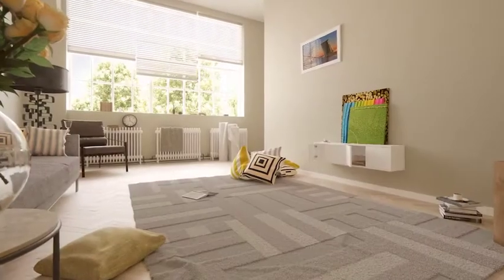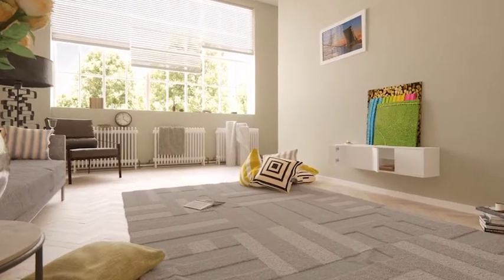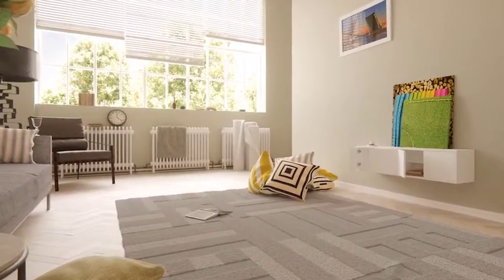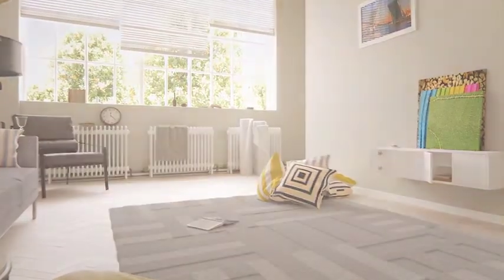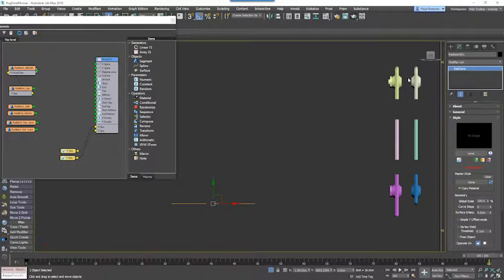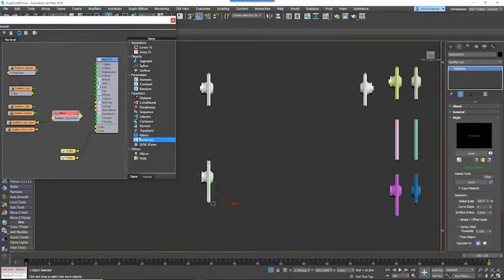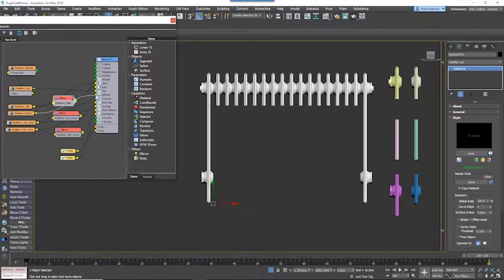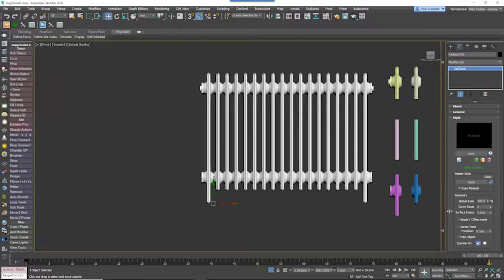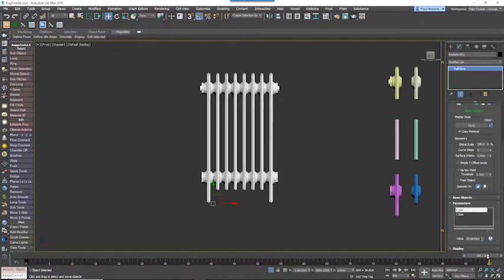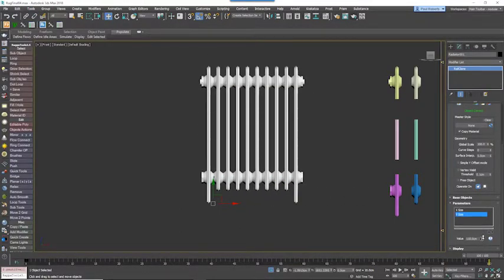RailClone can be used to parameterize nearly anything that has repeated elements. For example, in this scene there's a radiator model on the back wall. It's been created by slicing a model into 6 repeatable parts. These are wired to an A2S generator, using mirror operators to reuse the segments created for the left-hand side of the radiator to create the right. The length and the height of the array have been exported to numeric nodes so that it's easy to change the size of the radiator directly from the modify panel.